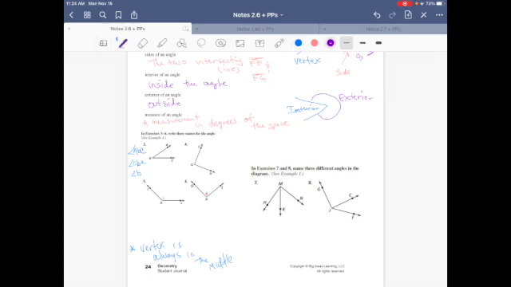So this one here, try and find the 3 names just as we just did for number 4. So if you paused your video and did this, you probably would have come up with, we'd start at F, go to G to H, right? That would be one angle, F, G, H. The other angle would be to go backwards and go H to G to F. So that would be H, G, F, always with the vertex in the middle. And then since there's only the one angle there, we could call this angle G. So occasionally you'll see this as well.